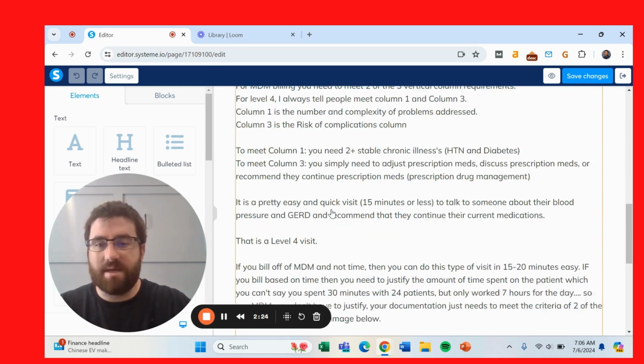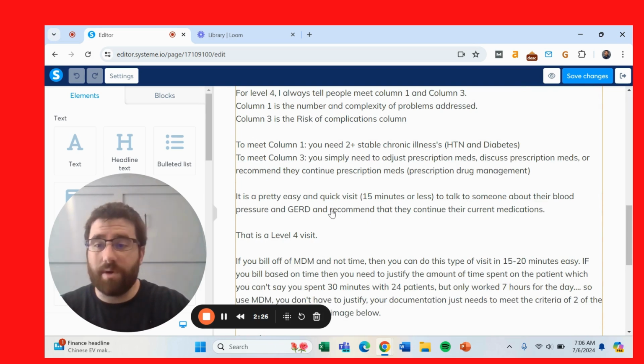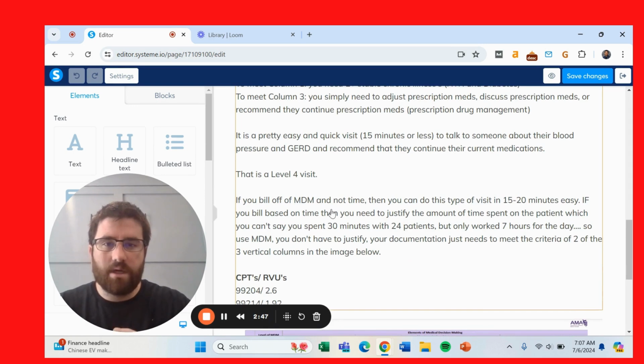So that's why I say medical decision making, if the patient has no questions, and they're stable, they're happy, they're just coming in to make sure everything's going good, that their labs look well, medical decision making is the way to go, right? You get done quicker and you don't have to justify your time. You just have to justify your documentation, which if you just use templates, will be done in minutes. So if you bill based on MDM, you can see a lot of patients every day. You can quickly bill it.